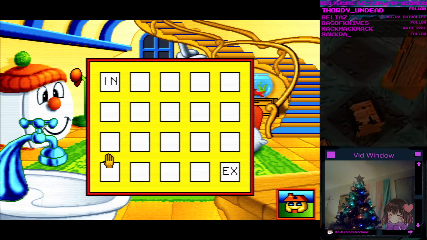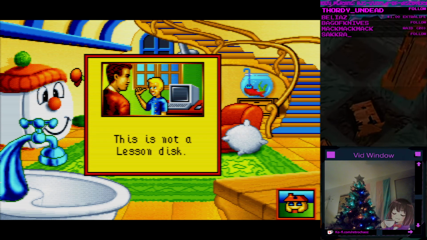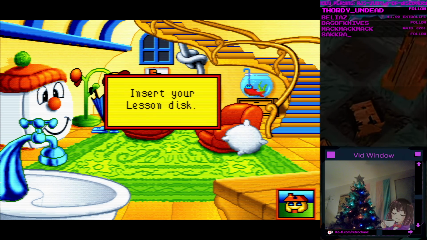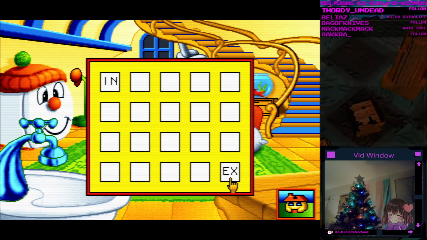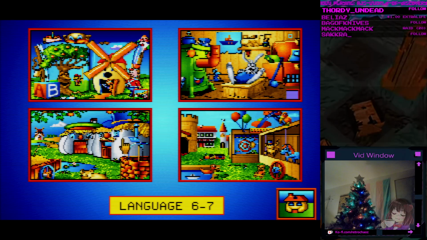Mini game. I'll get inside. What? Insert your lesson disc. This is not a lesson disc. Exit. Oh. Apparently, it is extra content. Or the class or something, I don't know. What? Hey! What? Oh, okay, we're still in, okay.